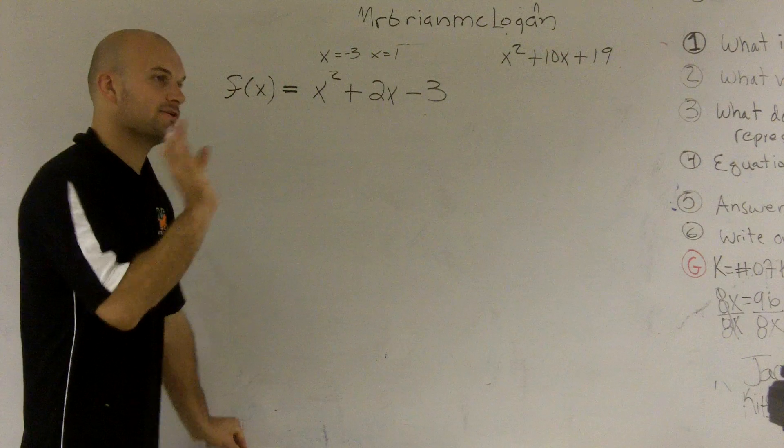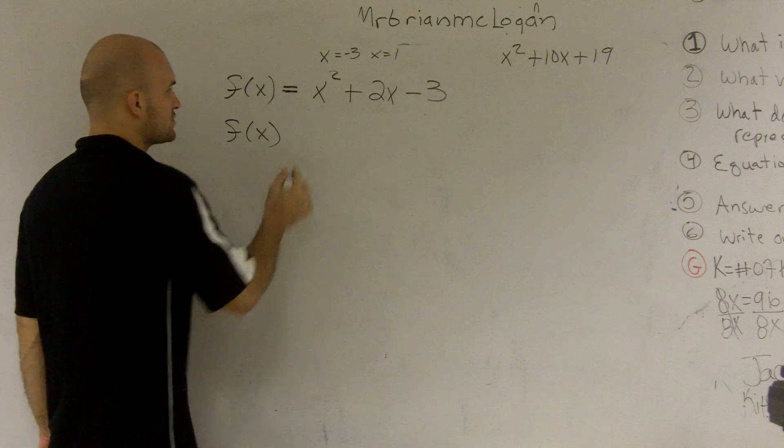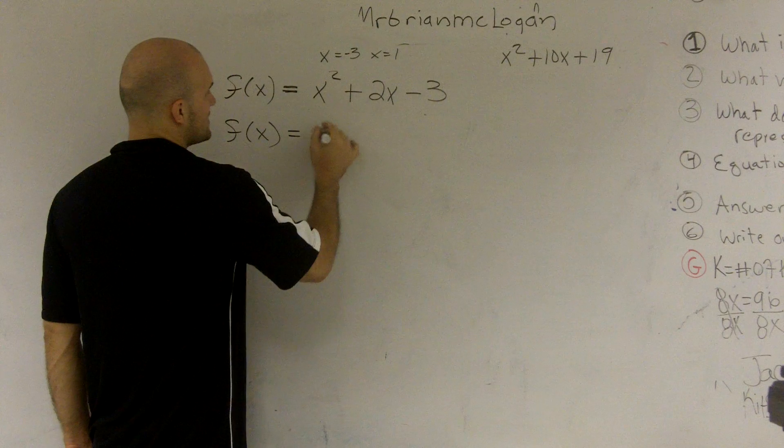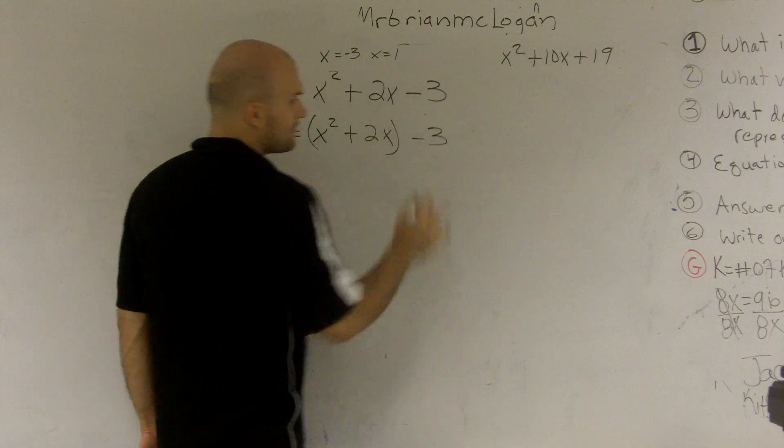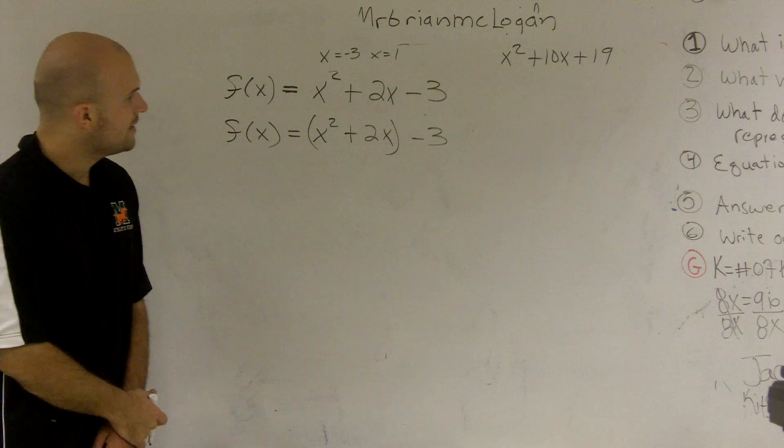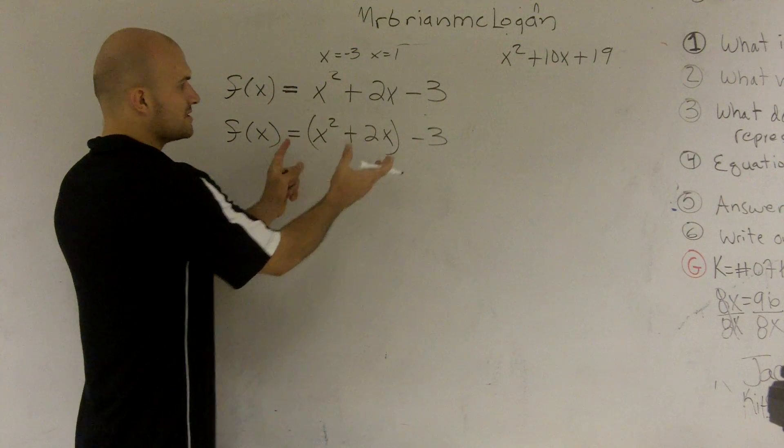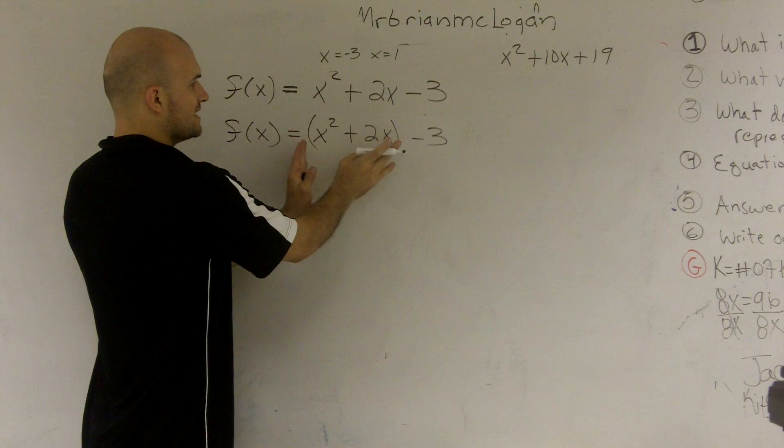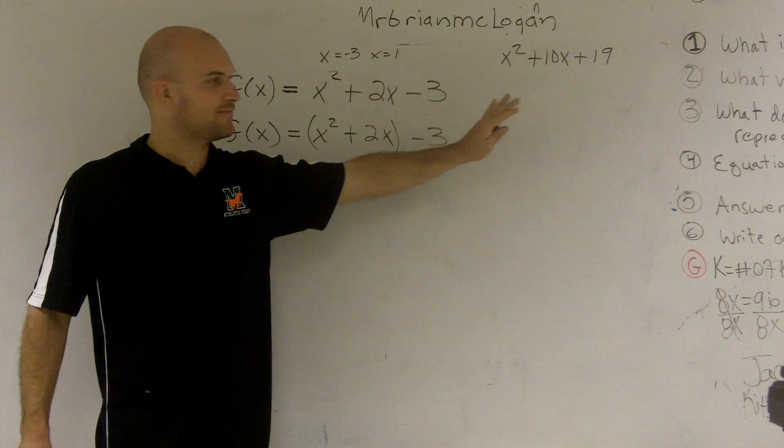So we know what the answers are going to be by factoring, and let's complete the square. So the first thing to complete the square, what I'm going to do is I need to get it to a perfect square trinomial. So what I'm going to do is I'm going to put parentheses around my x values. So I'll go ahead and do that now with your function. And the reason why I'm doing this is because I want to isolate my x values. I don't really care about my constant right now. It's just over there.